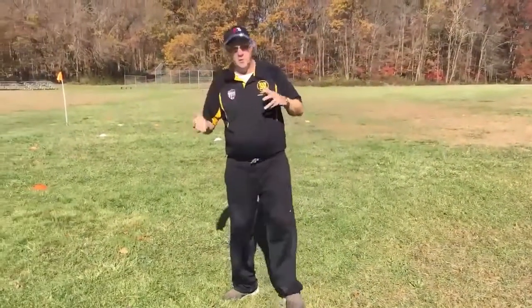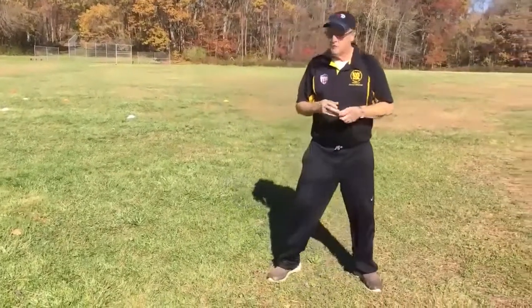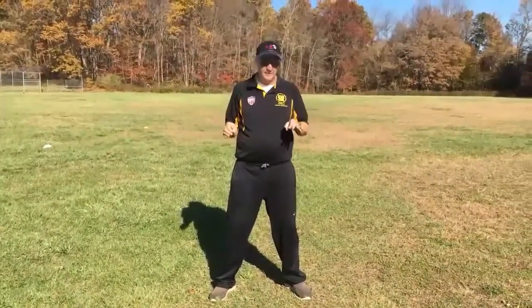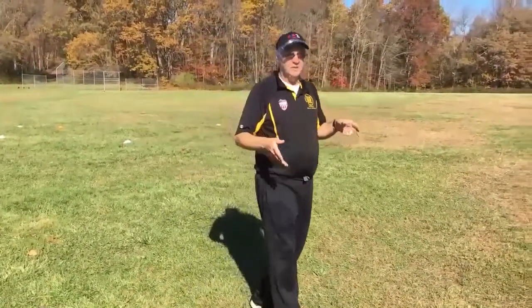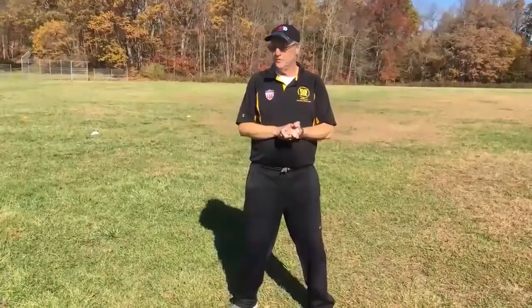So it's just to be aware that we all know there's slower shots and faster shots, but it's also good to let the keeper know a sense of how much time do they have, and the old 1 Mississippi, which is the second, to tell them that's typically all the time you have to do this.